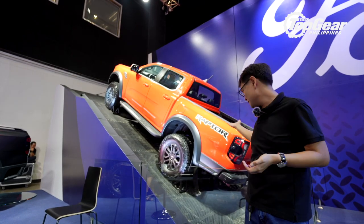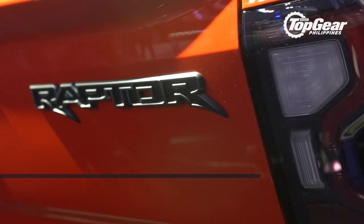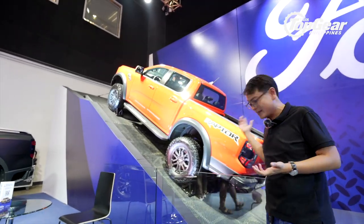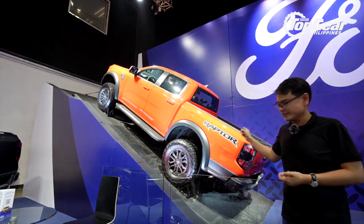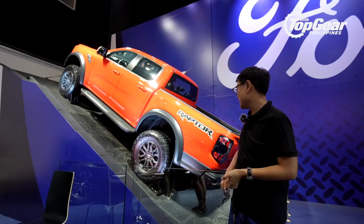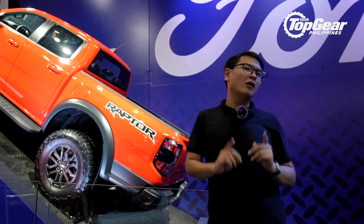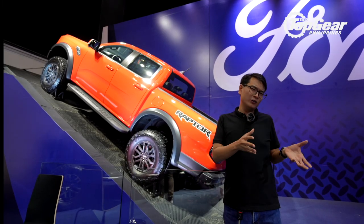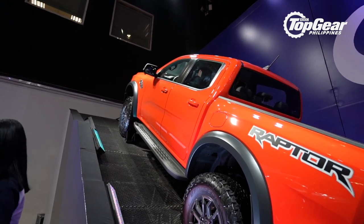But that's not the only thing Ford showed — they had a pretty sneaky little preview: the all-new Ranger Raptor, brought in with no announcement. It's a genuine shock that they even brought it here. It's got chunkier fenders, beefy AT tires, rear disc brakes, Fox shocks — the whole shebang. What we don't know yet are two things: the pricing and the engine. It's more likely we'll get the 2-liter bi-turbo, but fingers crossed we get the 3-liter V6 twin-turbo petrol.